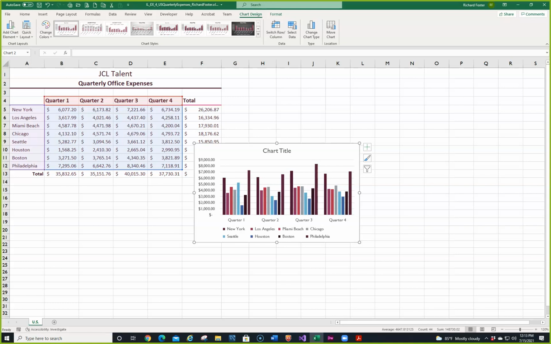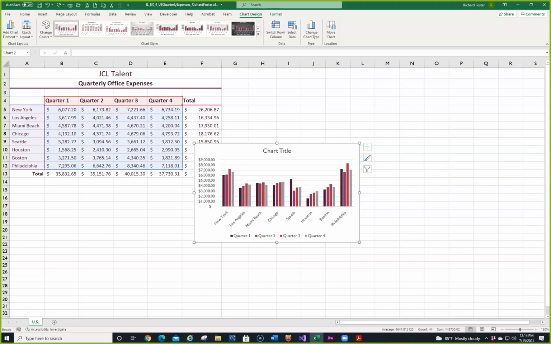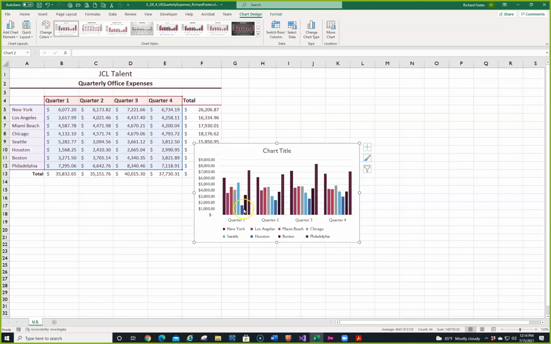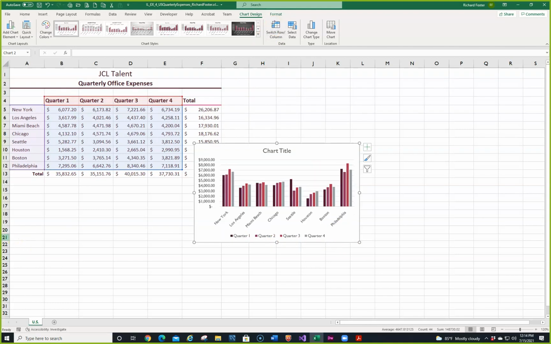So then I believe it wants us to do a switch row in here. So I've done the switch row, then it wants us to undo. So now we're good to go here. So what happens when I did that, notice that you have 1, 2, 3, 4 bars, which is the quarter. But if I switch rows, now you have 6 bars or 8 bars for representing the cities. So that's all what that does.